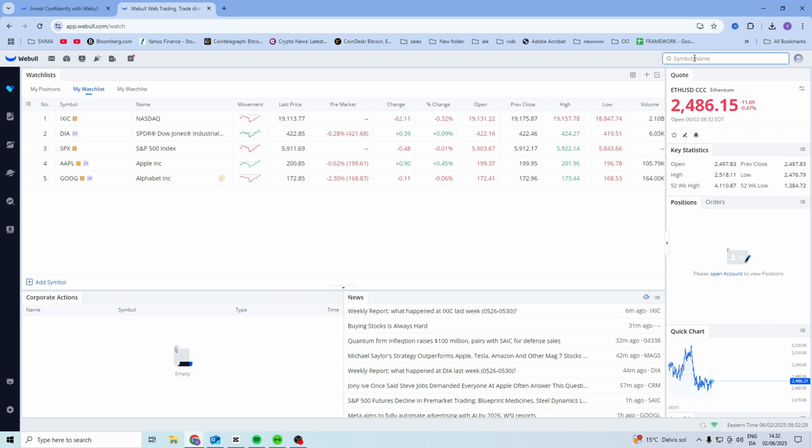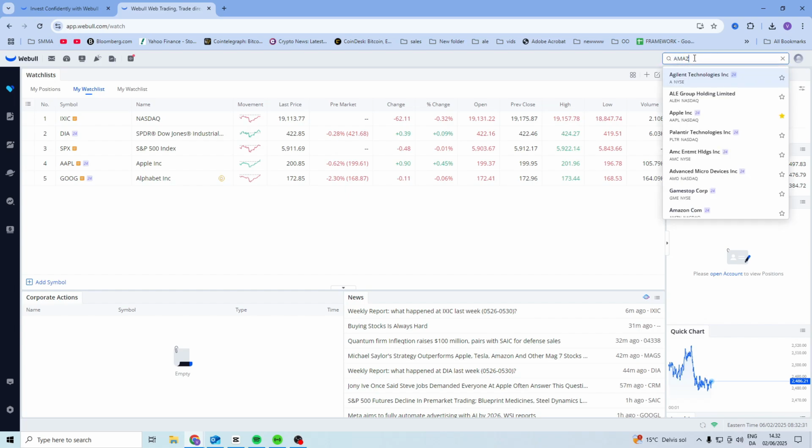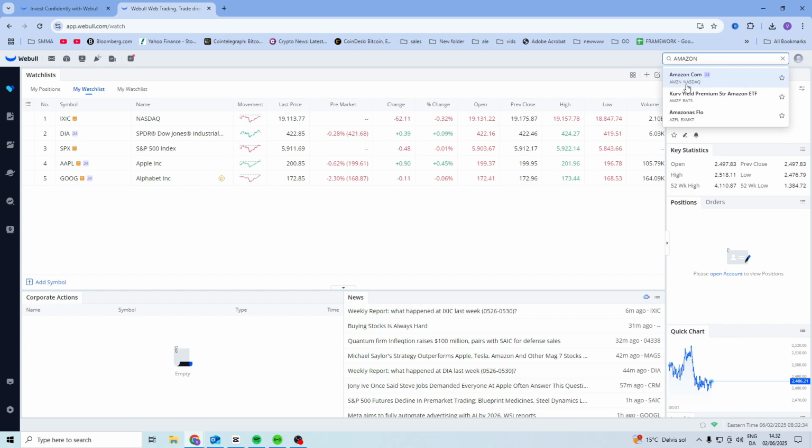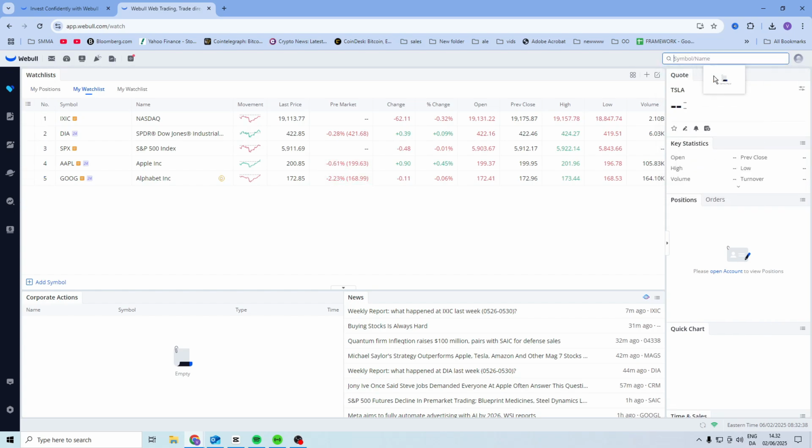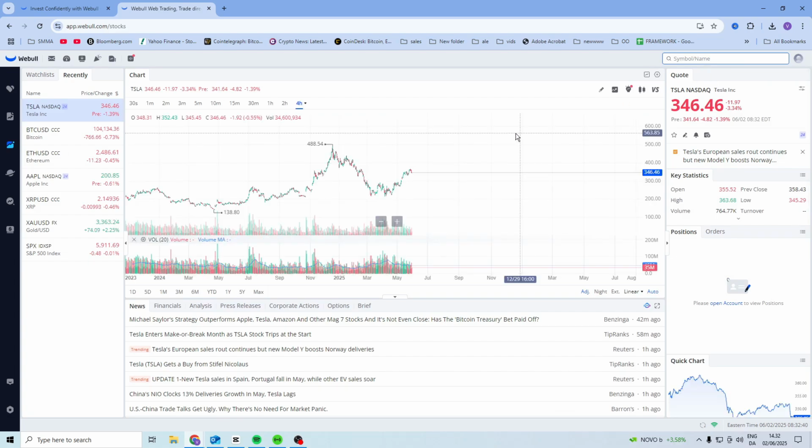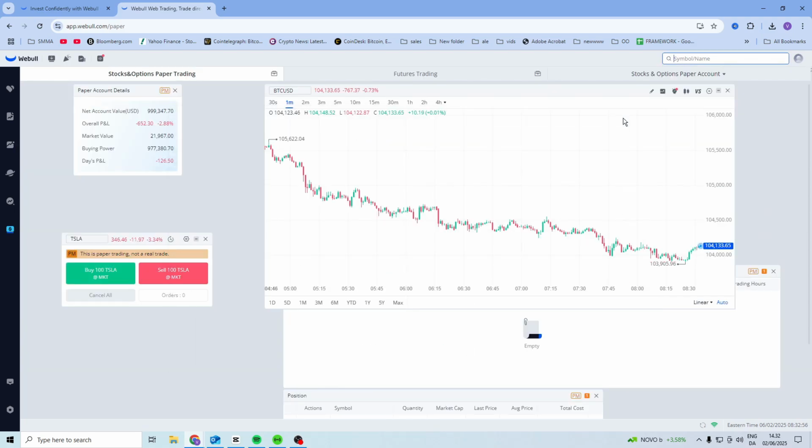So let's just search for Amazon. Let's open up the Amazon, or let's do Tesla. Should work as well. So just open up this one and you will be able to see the price and the chart right here. So if you wanted to buy this one, there will be a buy button here, but you need to have an open account to do this. So just keep that in mind. Unless you want to do paper trading, which you can do here, then you can buy it directly.